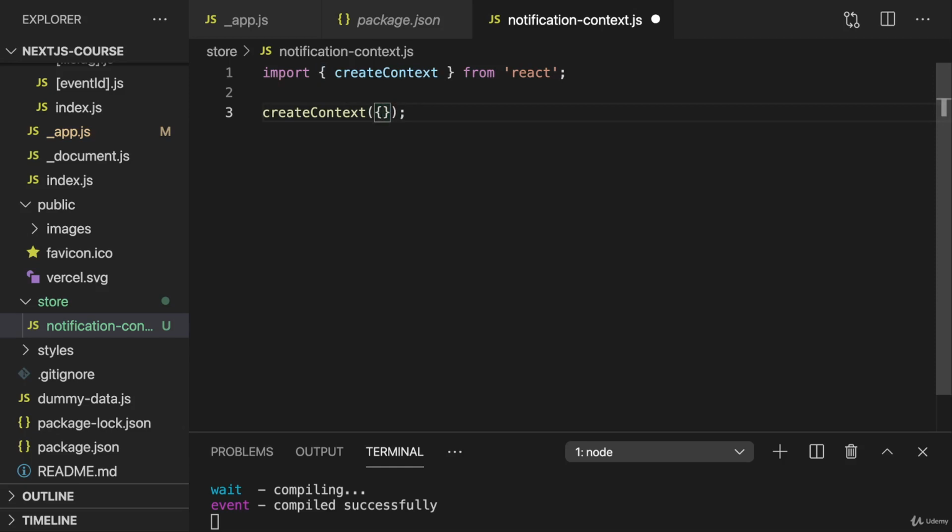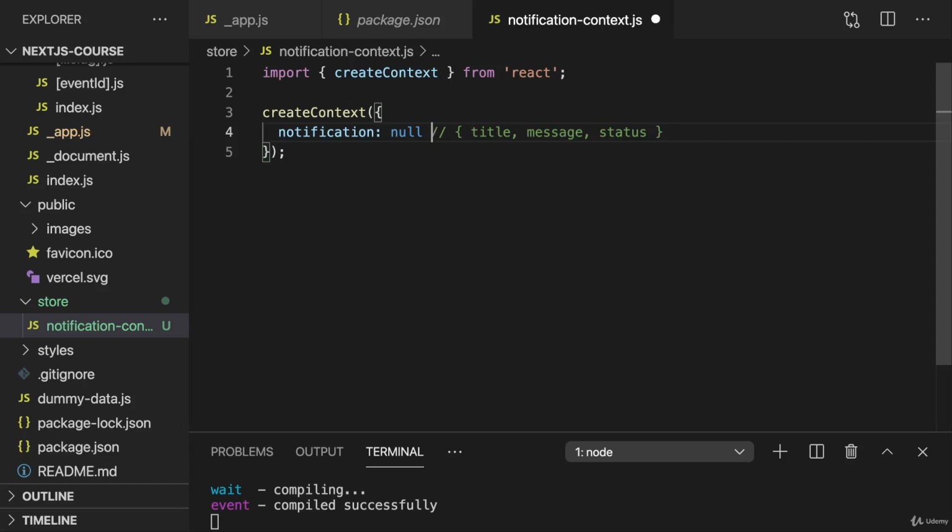And the context, so this object, which will also be exposed to the different components in our application later, should actually have a notification property, let's say, which is null initially, but which eventually will be an object with a title, a message, and a status property, so a nested object.